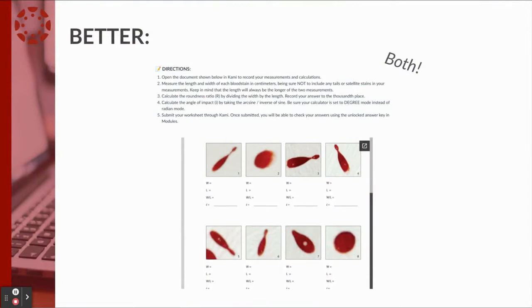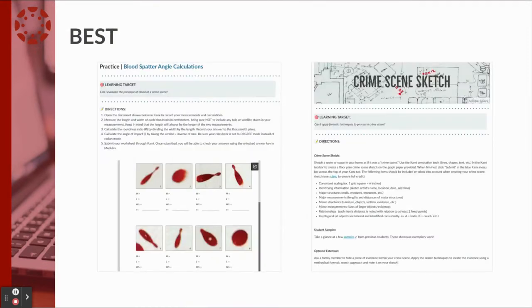So in this case, we have both the directions and the embedded visual cue of what the student is working on. This page highlights some examples that might fit our best case scenario. On the left side, you have the same example we've been working off of in which the directions are included. There's an embedded worksheet to serve as a visual cue for students, or if students don't have access to the worksheet, they can still view it and complete it on a separate sheet of paper.